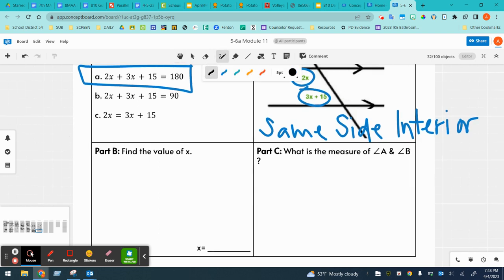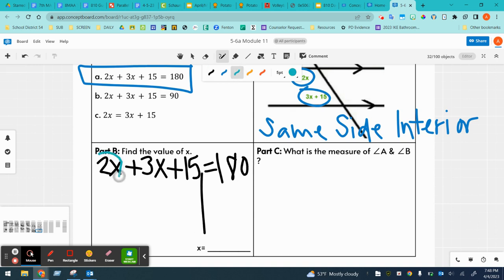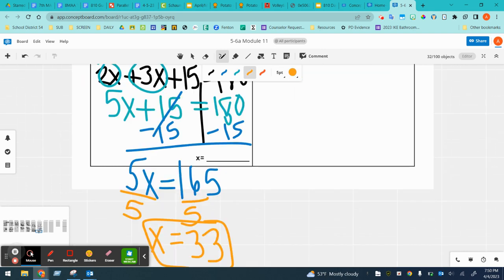So what we'll do here is we're going to go ahead, rewrite our equation, and just like we were doing on Monday and before break, we're going to solve for x. Now you guys know, first step, combine those like terms. We now have 5x plus 15 equals 180. Go ahead and pause the video here for students to have the opportunity to finish solving for x. Thank you for continuing solving for x. You subtracted, then we divided, and you now know that x is going to equal 33.